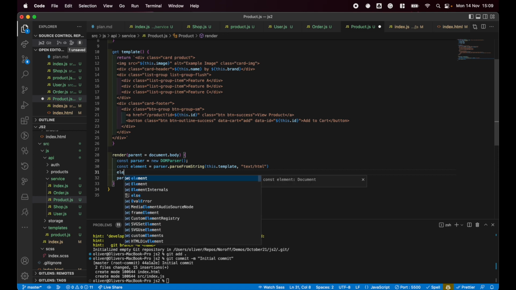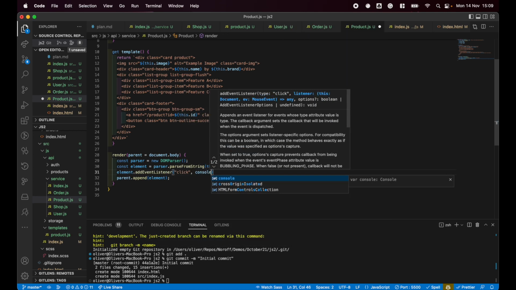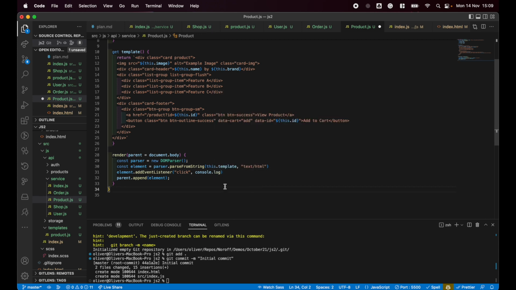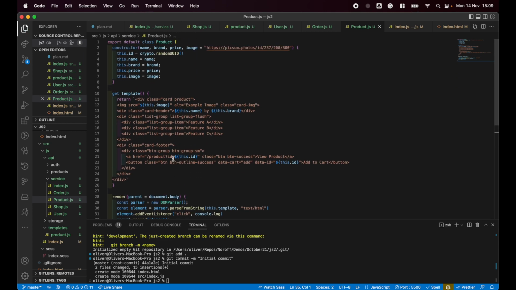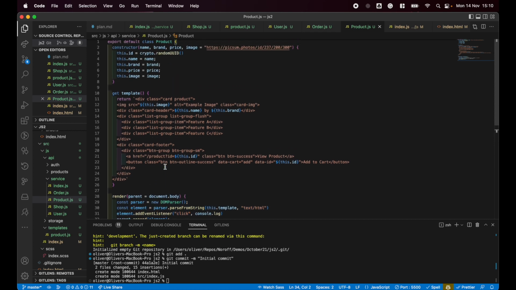If we wanted to, at this point, we could say element.addEventListener click console.log, right? And then append it, and we can see how that works just now. So we've got the data side, we've got the markup or the presentation side, and then we have a function to actually insert that presentation into the document.